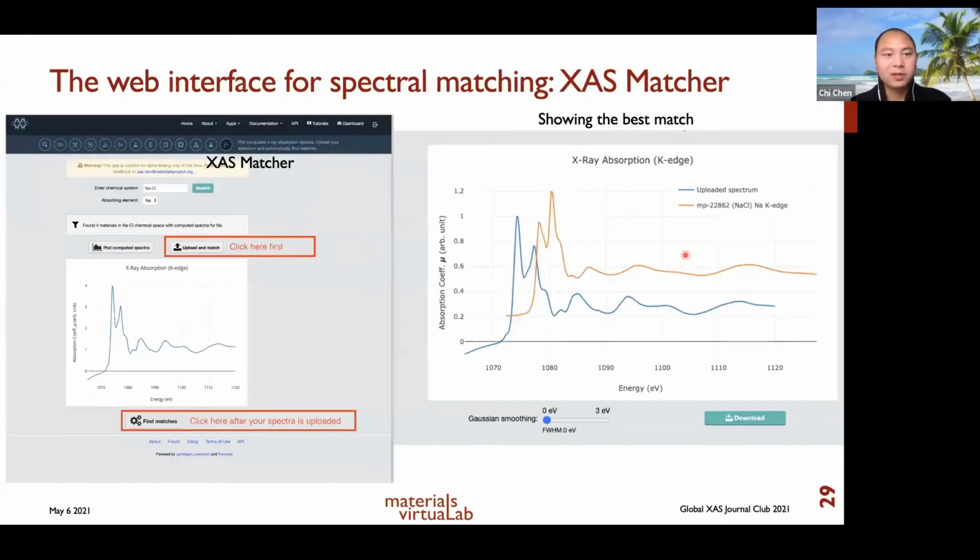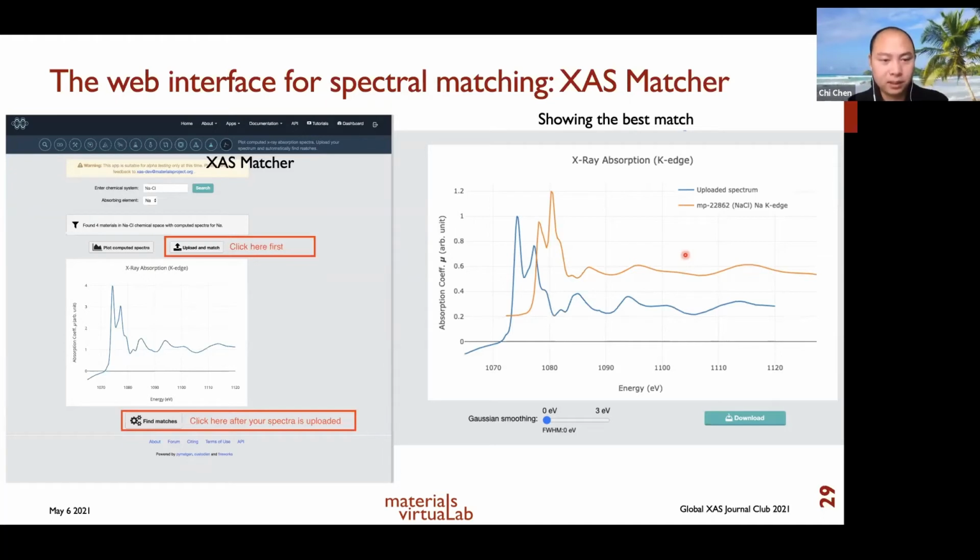What's more interesting and more useful is that we also deployed the application to the Materials Project website. Now you can try and play with it there. It's called the XAS Matcher.